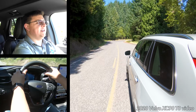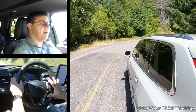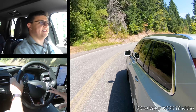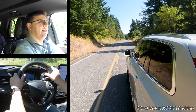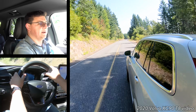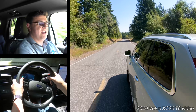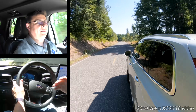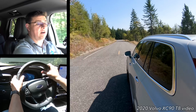A number of you over at facebook.com/AlexNautos asked me to talk about this 10-speed automatic transmission. I like it a bit more in this than in the hybrid. In the hybrid, it seemed to be a little bit disconnected at times, a little bit more abrupt in the overall shifting. The big thing to remember is that this transmission has more gears than the competition. So there's simply more gears that the transmission will be running through as you accelerate, as you decelerate, as you're starting to drive the vehicle a little bit harder.